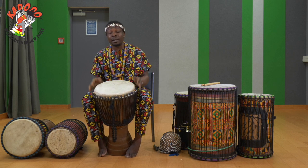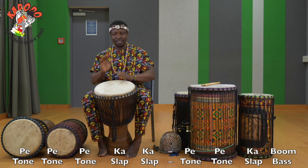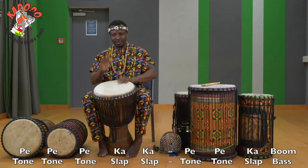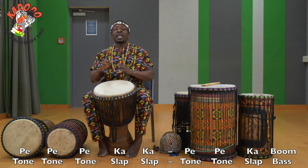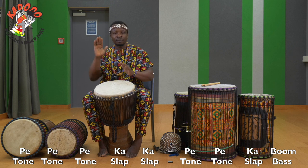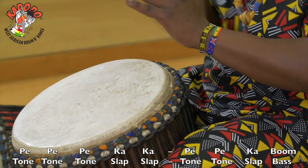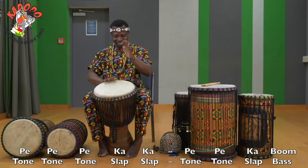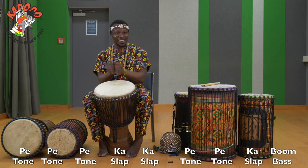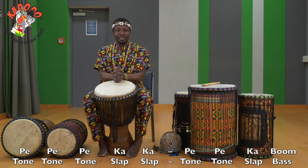It's a 6/8 rhythm. The first one goes like this: ton ton ton slap slap, ton ton slap bass, ton ton ton slap slap, ton ton slap bass. That's the first djembe part that goes with Dekaworwor, which means unity.